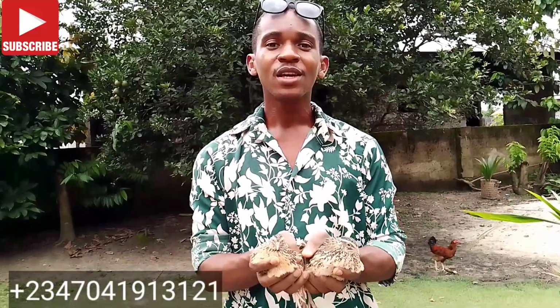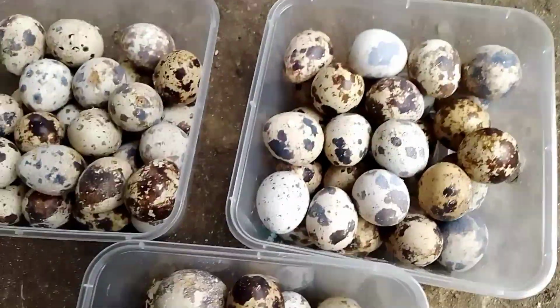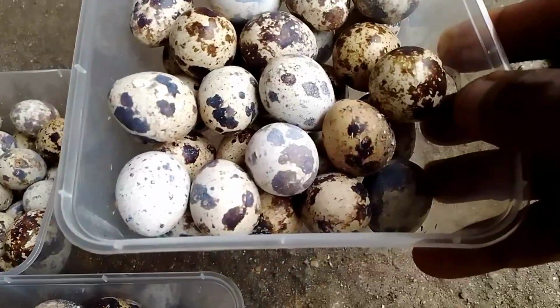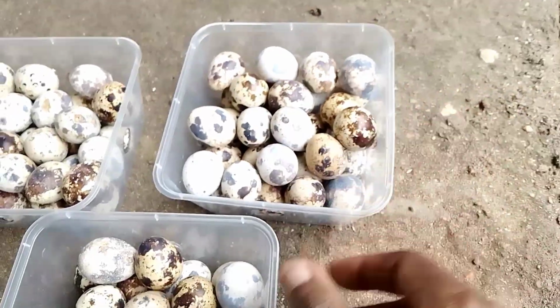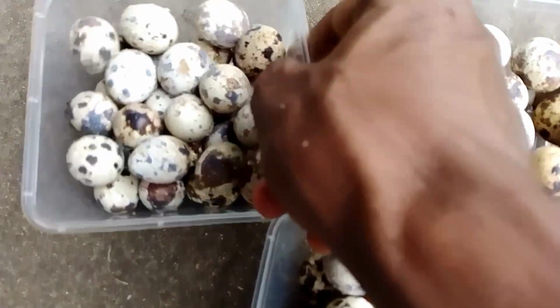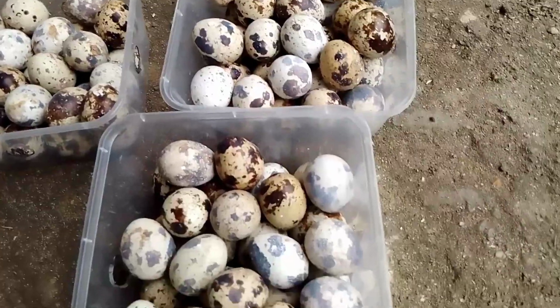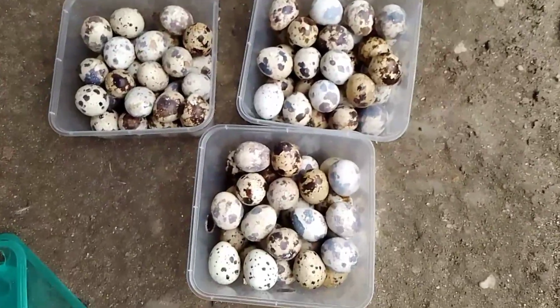For the quail, their eggs are very, very medicinal and very, very nutritious. Actually, one egg of quail is worth over 5 eggs of chicken. The value of an egg of quail, based on research, is worth even 1 or 2 or 3 of the chicken eggs combined. So that small egg you are seeing, they are the quail eggs. They are very, very nutritious and very, very medicinal.